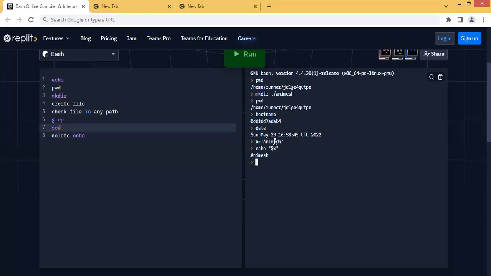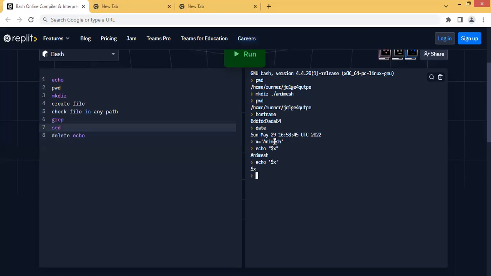But here is one interesting thing. If you write $x within single quotation, it will not return the variable value. I am showing you echo within single quotation $x, enter, it will give you $x, but it will not provide the variable value. Just keep it in mind.